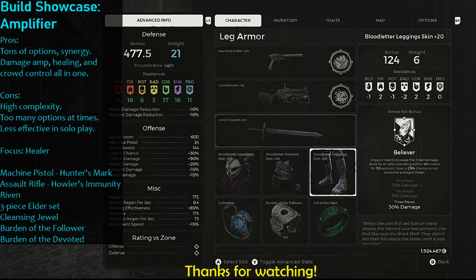This set is 100% focused on optimizing everyone else's damage indirectly by helping them survive better. So it's not a DPS build. Even though everyone's getting that damage bonus, this is pure support.